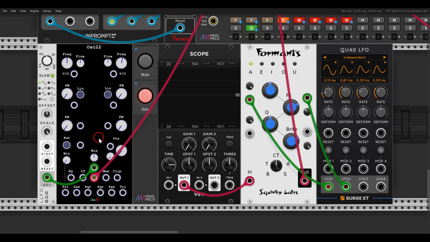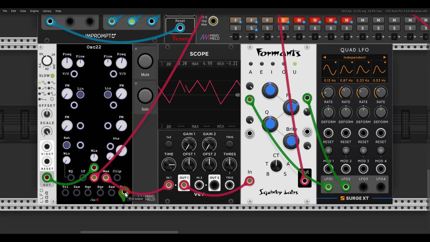And we have also more outputs, like for example, if I unsolo this, the max output, this will be the analog maximum. I have it going here through the 4 months filter from Squinky Labs. And we have also the individual wave outputs for each oscillator that we can then feed back and create cross FM, for example, linear FM.